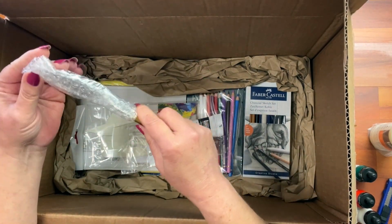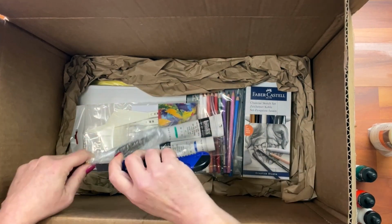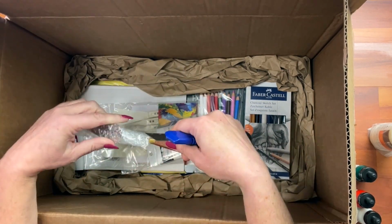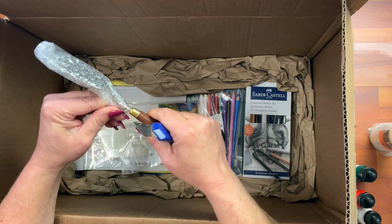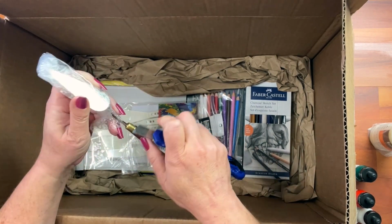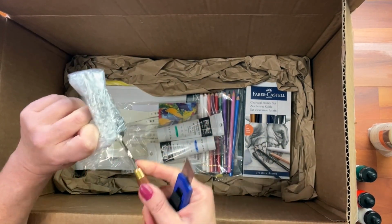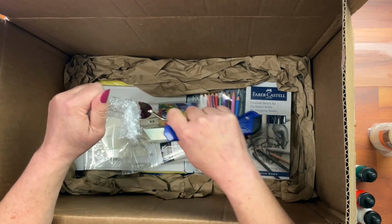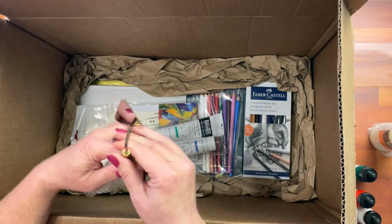I needed a slightly bigger palette knife. This is probably not a good idea when you shake, right? Well, we'll see. No, I'm not going to get it. I may have to get some help to eventually open this. I'll probably edit this part out. Sorry. There, almost got it. There we go. Sharp knife away. Nice big palette knife.